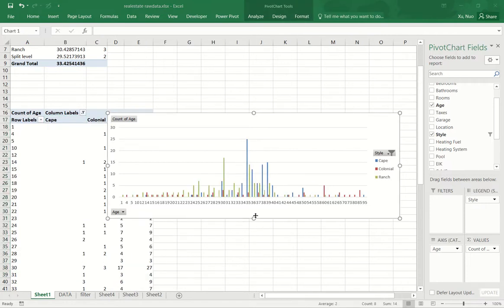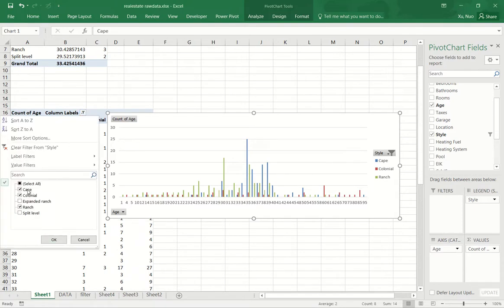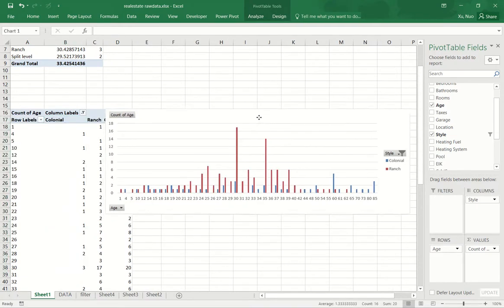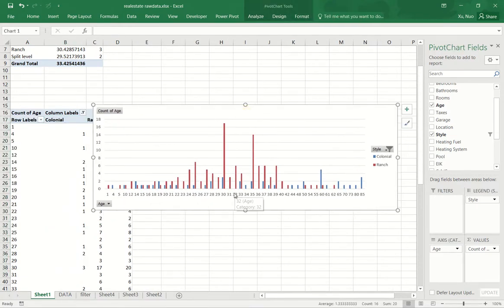Notice with 3 styles on the same chart, the bar chart now appears to be quite confusing already. So let me unselect the Cape style. Now it's a lot easier to understand what is happening here.